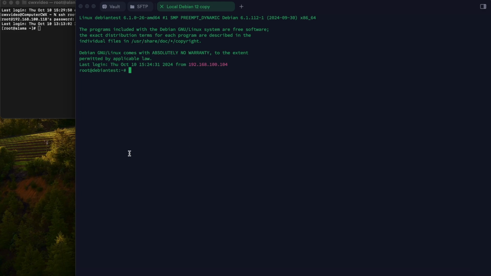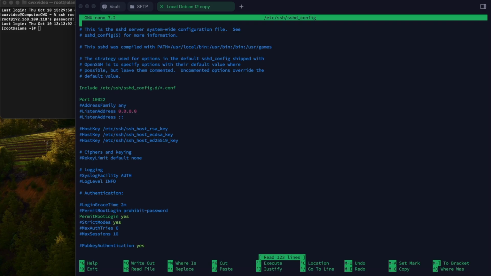To make the changes work, first go and edit the SSH config file. All right, so once we're in here, as you can see, I modified this section.